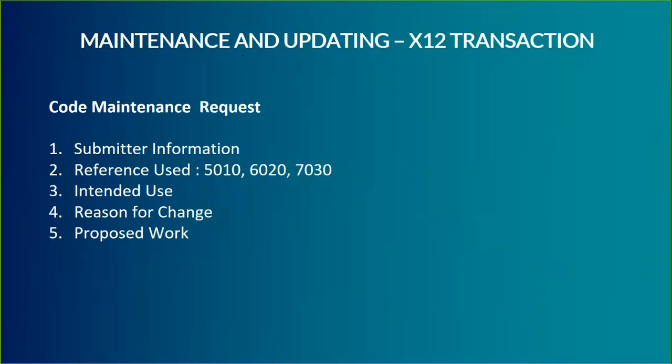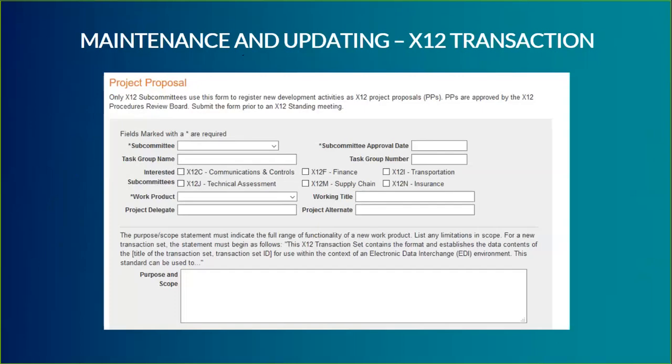You can actually request that, okay? So there's an opportunity to change not only what codes are there, but also in terms of the claim status and in the claim adjustment reason codes, you can actually change the wording, okay? And when you're actually going to do a project proposal, so if anybody really wants to, like I say, you think you've got an idea for a really great brand new transaction, you can go ahead and fill out this. It's a project proposal. Again, this is really, it's kind of a big deal.